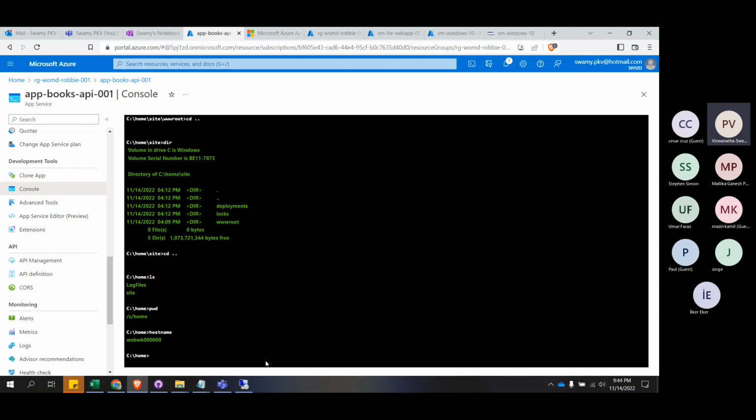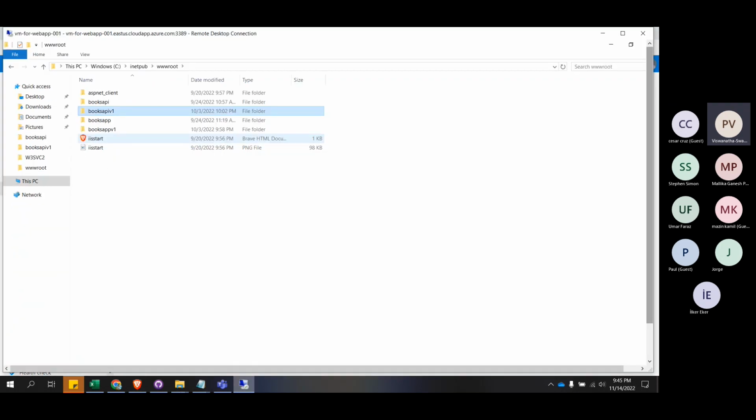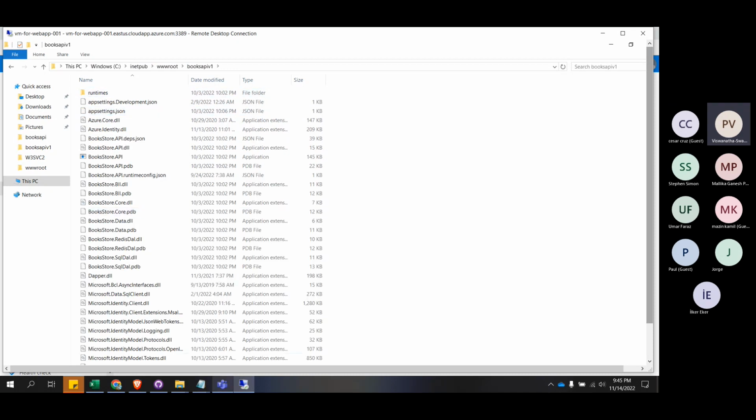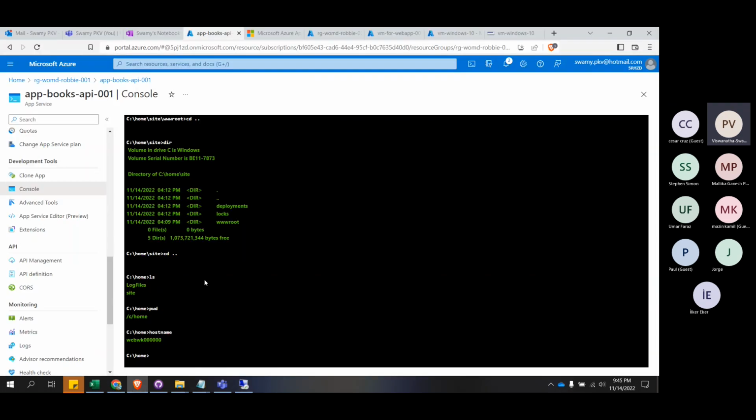But with this, what do we understand? That there is some machine or Docker container or something, a virtual machine, whatever it is, but there is a virtualization kind of thing behind this. Like here, there is a physical machine, then the virtual machine. And that virtual machine has got IIS Express, that has got a folder. Inside that, all our binaries are there. So similarly, this is infrastructure as a service. When you go to the platform as a service, you see that a similar setup is there, but we have no control. Someone else is doing it for us.